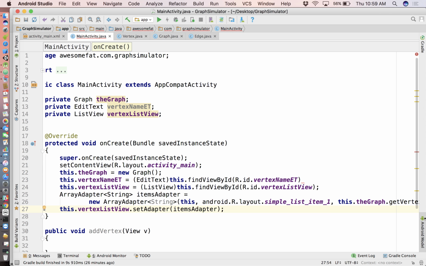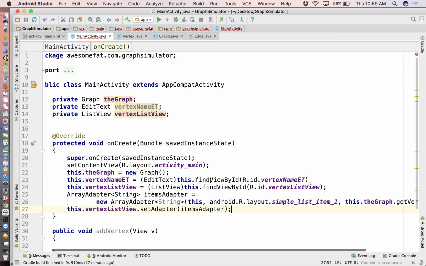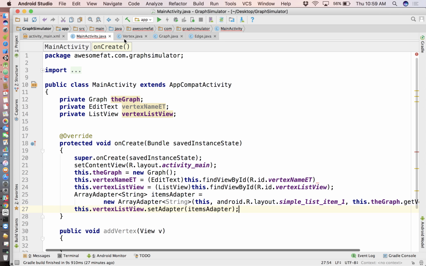If we wanted to make a row be something fancier, where it had images and extra stuff in there and five or six different labels, then we would need to create our own layout for that row, which isn't a problem. But then we'd also need to create our own array adapter subclass to teach it how to populate that thing. So that's why we're using the simple one. Will take less time.